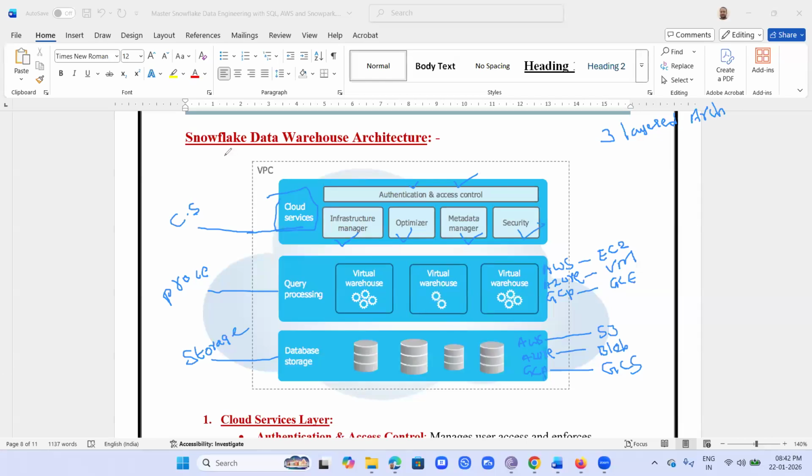Let's say a user executed one SQL query called create table. The table name is employee with so and so columns.